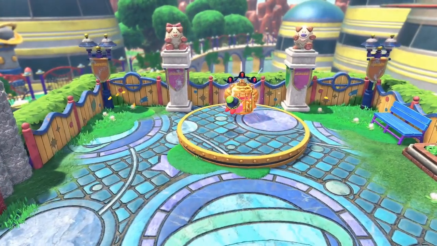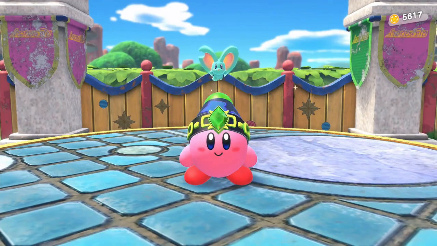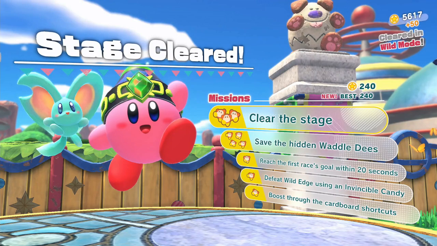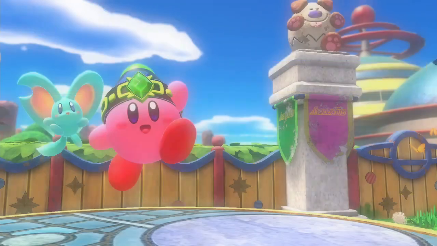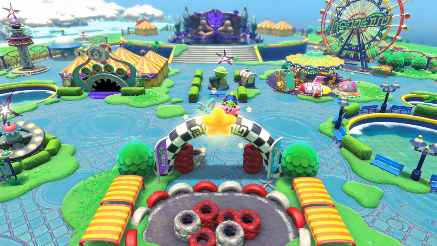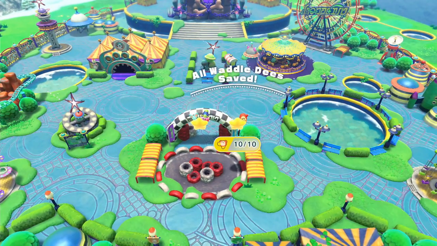Alright, let's grab all our coins. There we go! I got them all! We cleared them all. And ooh, figure case. Ooh, blue star coin. Very good. And oh, speaking of which, we do need to head back to Waddle-Dee Town because we did upgrade our weapon. Or at least, we got a blueprint.